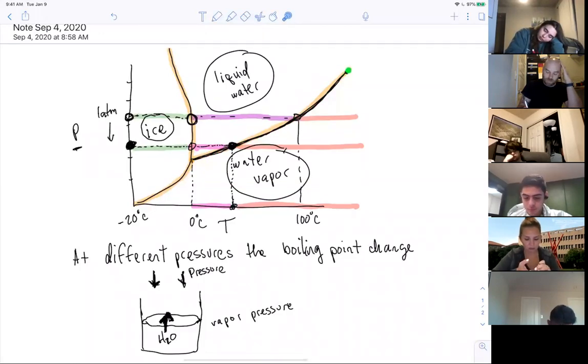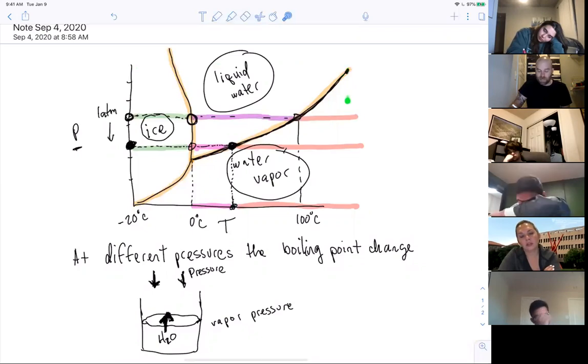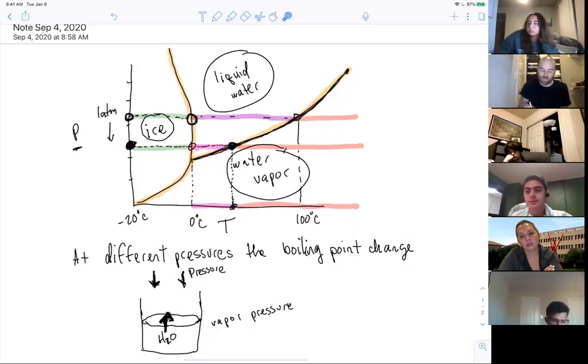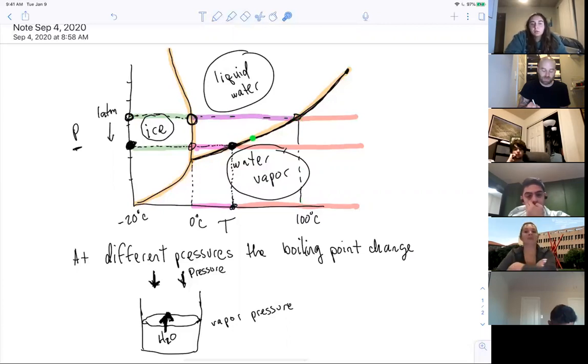If I'm here, for example, my pressure is really high, which tells me that at high pressures, my boiling point is going to be higher than what I am used to experiencing in atmospheric pressure. Then as I move down, those two things change together. Here my pressure has gone down, but also the temperature has gone down. As I continue to move, I see that again. That whole trend just continues as you move along the curve: my temperature goes down and my pressure goes down.